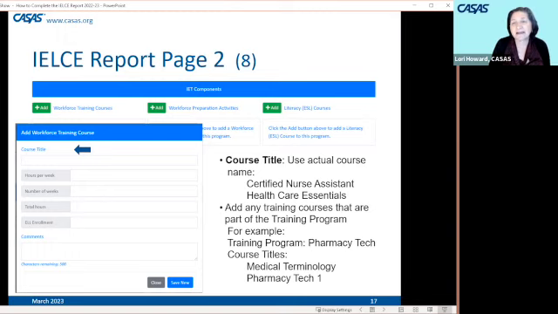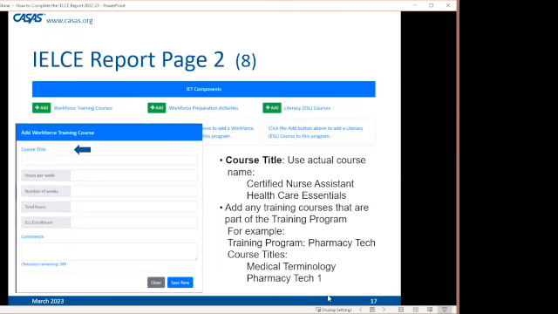And just to repeat, Kay Hartley, one of our program specialists, says it's important to clearly explain in the comment section. It helps with understanding what your program is doing. So if someone from outside understands what you're doing, you've explained it clearly, that's the important thing. So remember, this first column is workforce training. That's the career technical education. It needs to be taught by a career technical education teacher. It's not training if it's taught by only an ESL teacher, okay? Unless that teacher is a certified career technical education teacher.